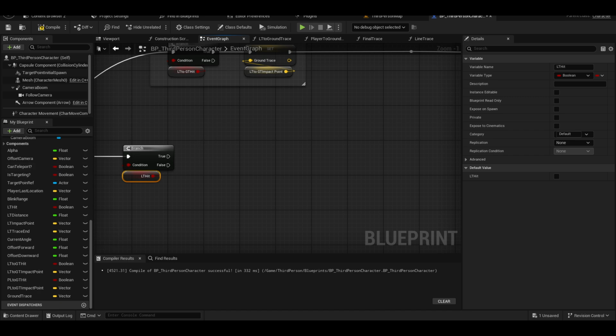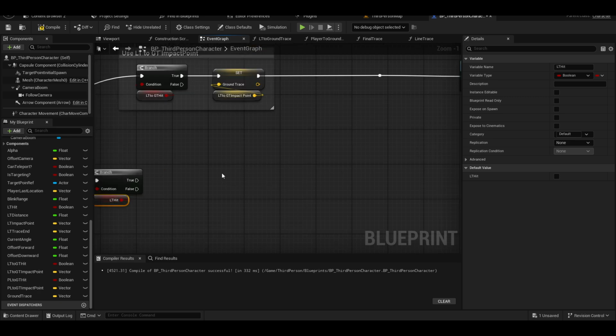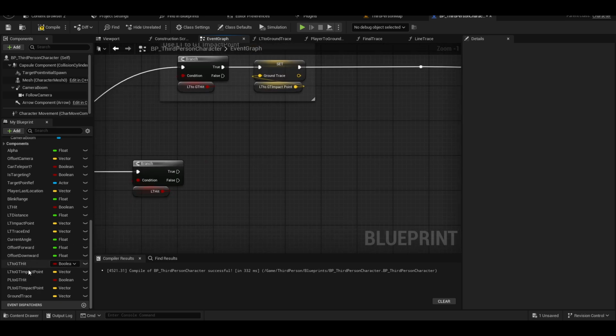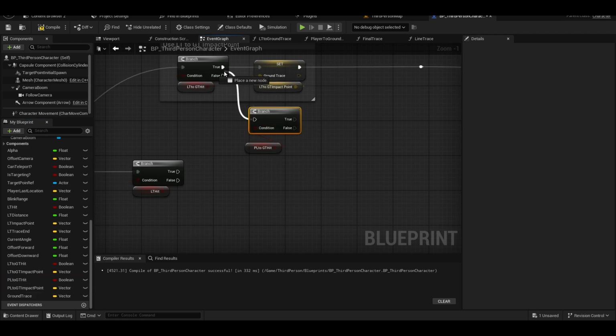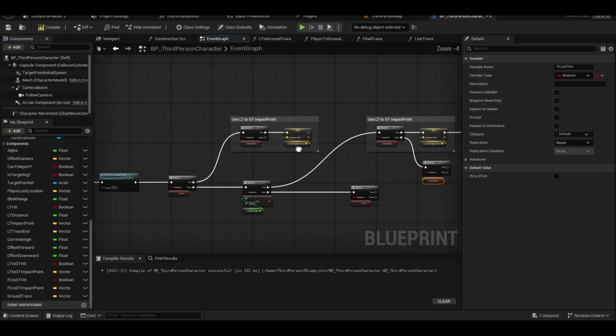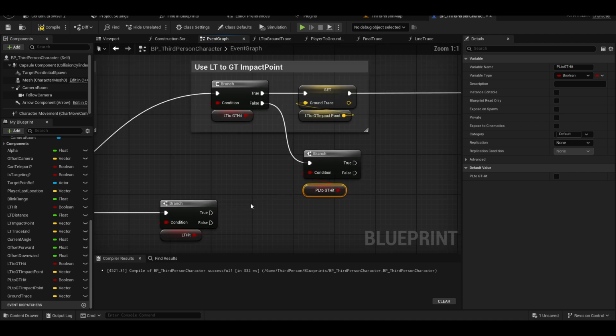I know this is like nested false, if else, something like that. I love to use if else. PL to GT hit, branch again. In that false, that's why I didn't use the same thing here.